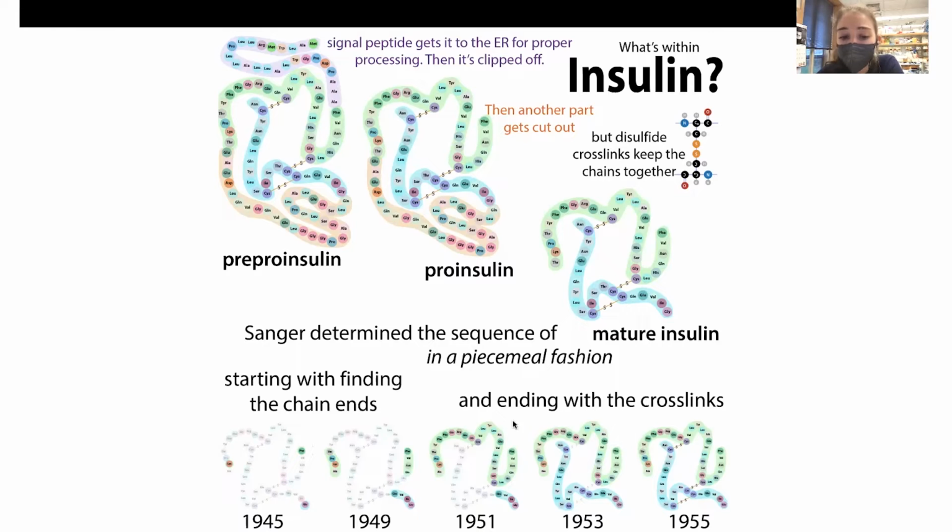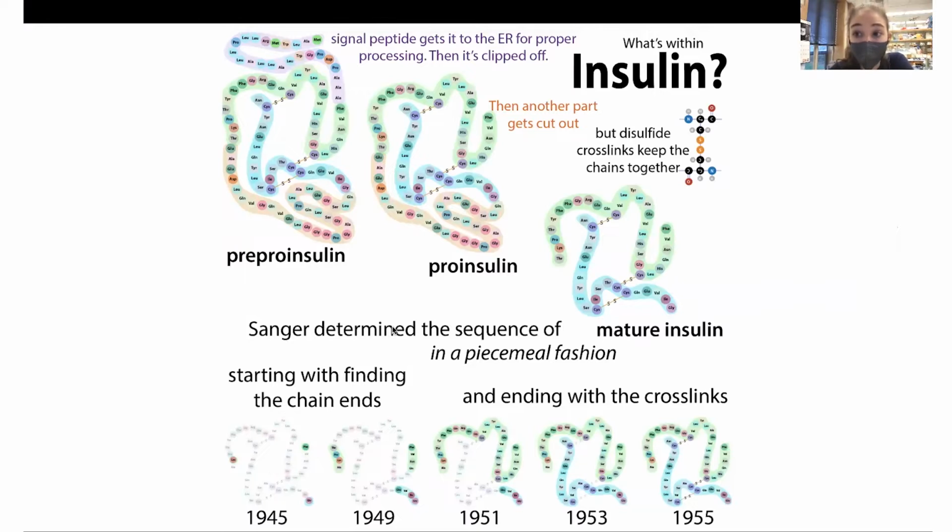And then he was able to figure out the sequence of the whole B chain, the whole A chain, and then how they were linked together. The fact that he found that there were 2 ends was important because it said that there were at least 2 chains, because there could theoretically have been more chains that also started with the same letter, but based on the ratios and that sort of thing, he was able to figure out that there are these two chains. And so that's really important.